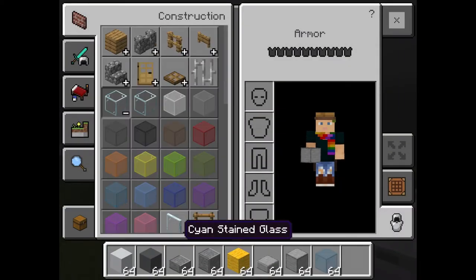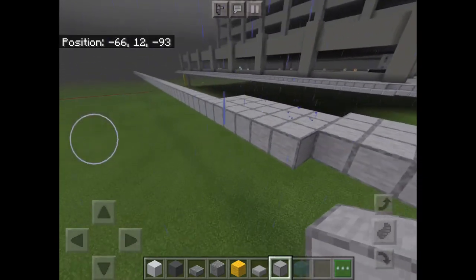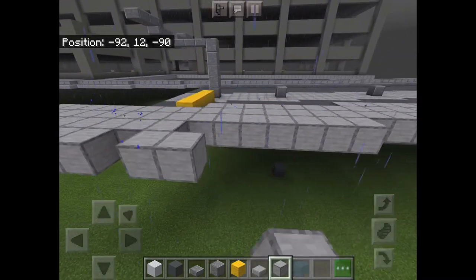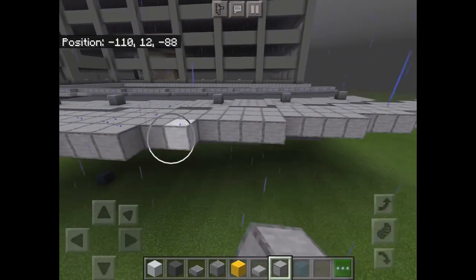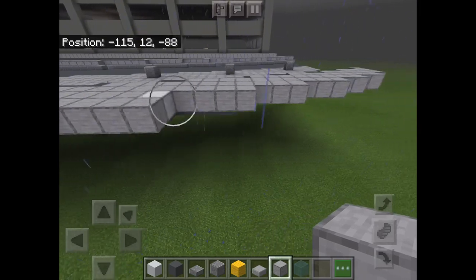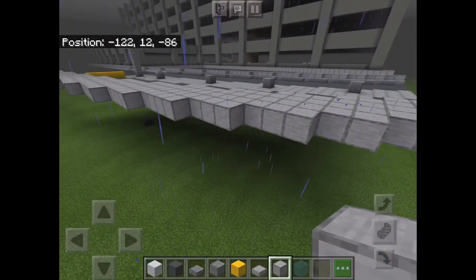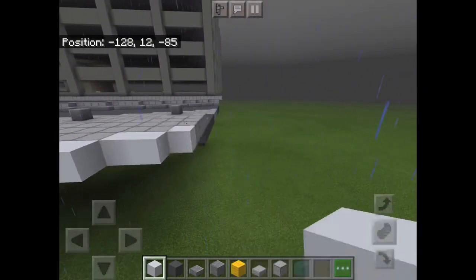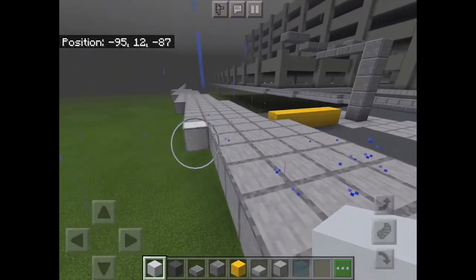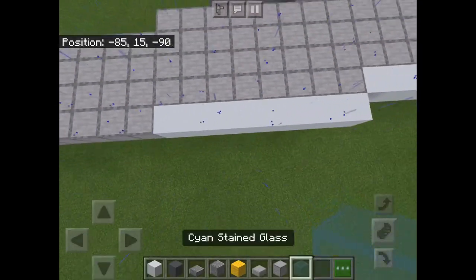Alright, now on to the good parts. No, we're not doing the terminal. Well, we're doing some of it. Alright, make this 4 by adding one block. Wait a second. Now we're rocking and rolling. Get your white concrete out and place it right there, all the way until here.